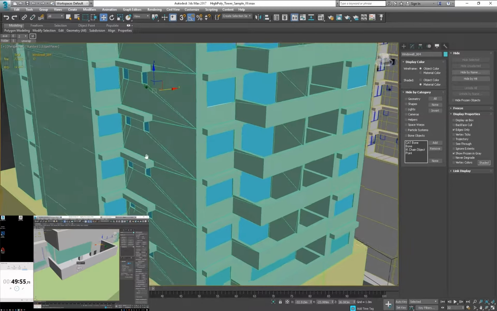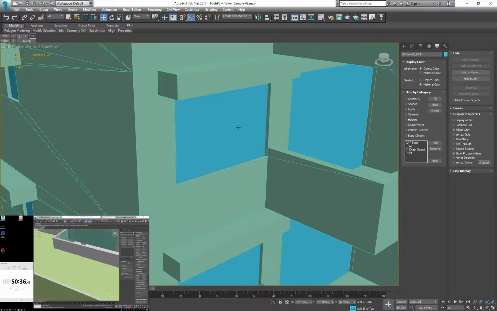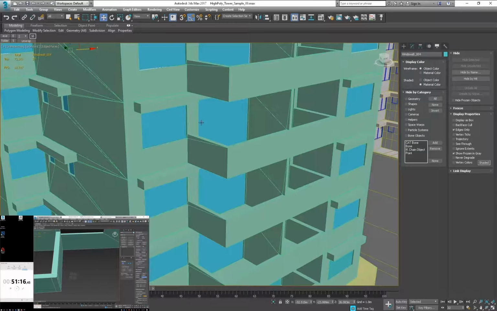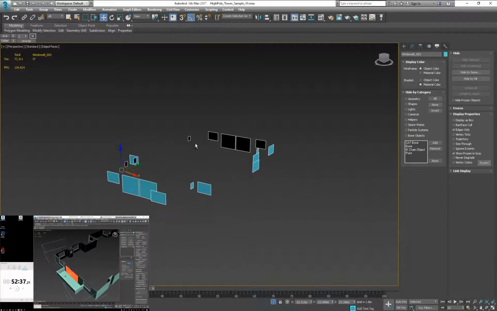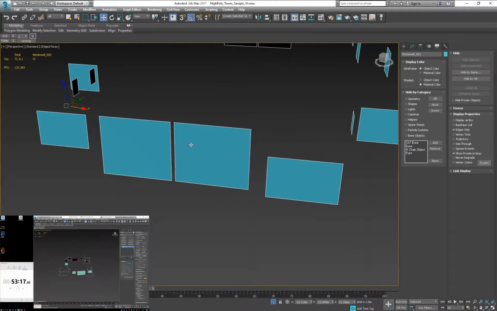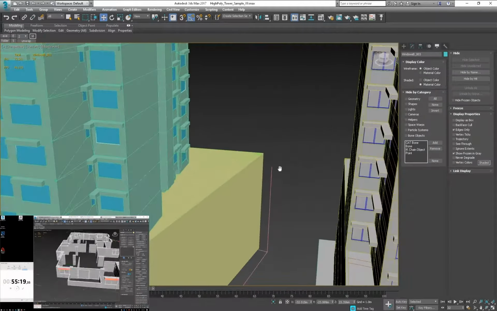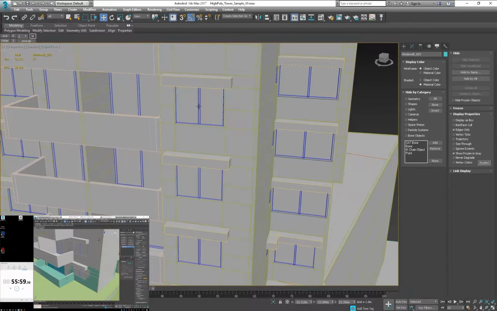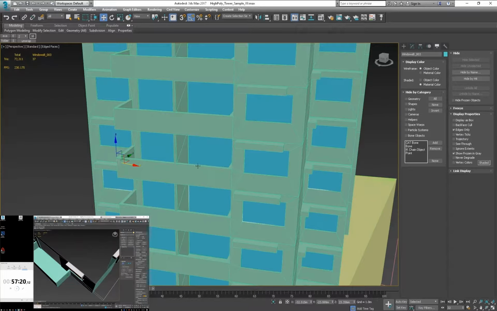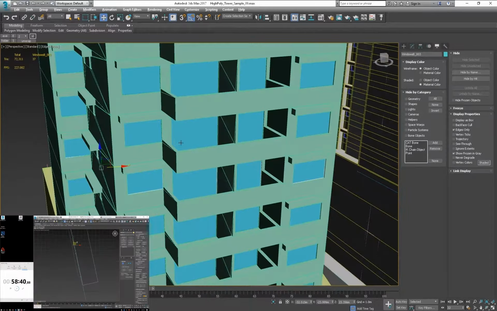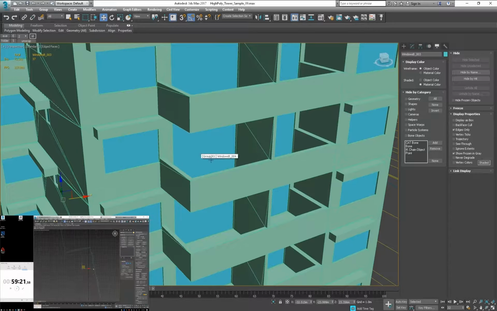You can see I didn't model the frames at all. I just did these planes, and I will use the original frames of the high poly model, and I will bake that detail as a texture that I will then apply to these planes, and it will actually look pretty good.